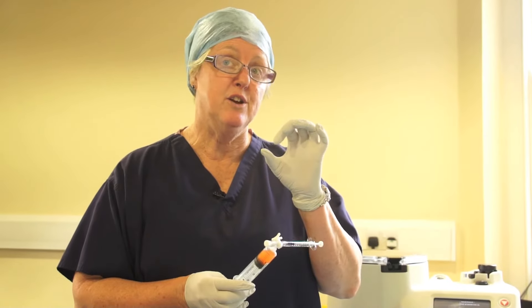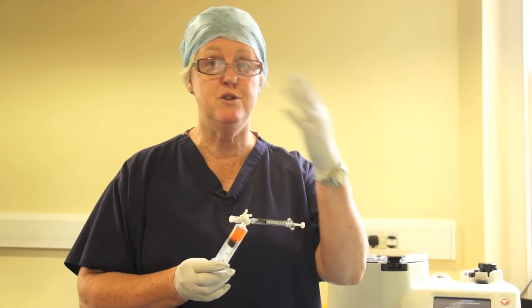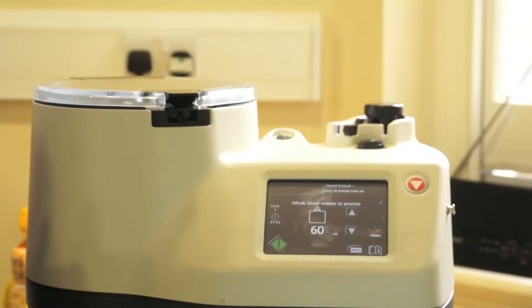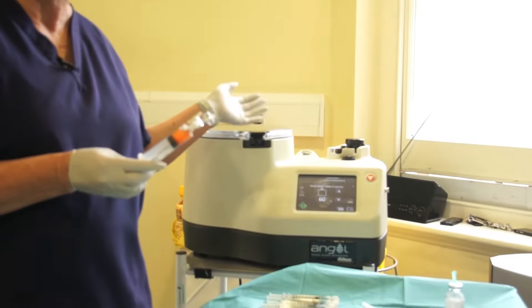This is revolutionary technology that is really cutting edge, because it's taking the patient's own blood using the most sophisticated system on the market — it's called the Angel System. This system has actually even been featured on the BBC with Dr. Michael Mosley, and it's been used in a whole wide range of applications, so skin rejuvenation and aesthetics is actually a small component of what we do.